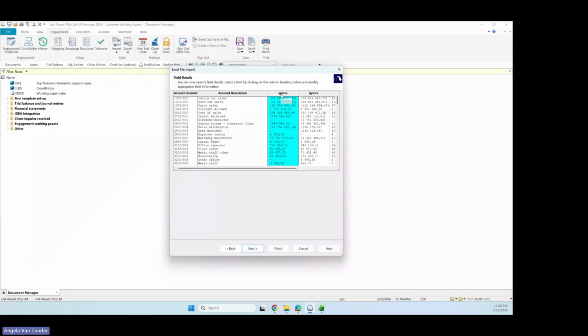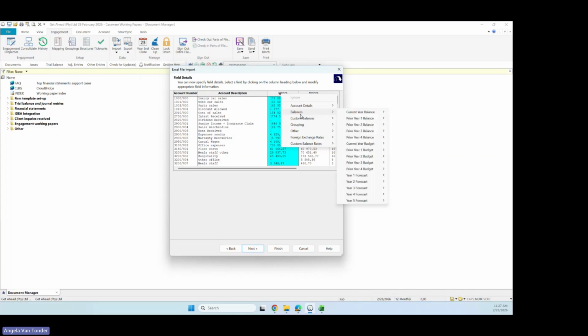So my first column, I'm going to say is balance. So I'm going to click there. Now I'm going to go balances, and it is current year. Now you see an opening balance and all the periods. If you had selected yearly, you would see opening balance, and then you would have a period one. That would just be the year.